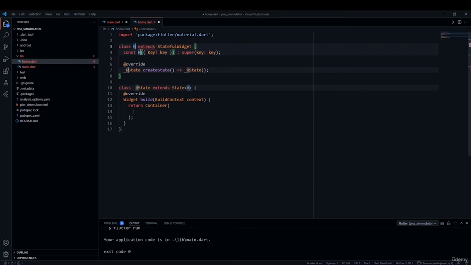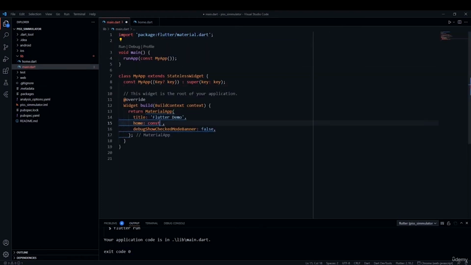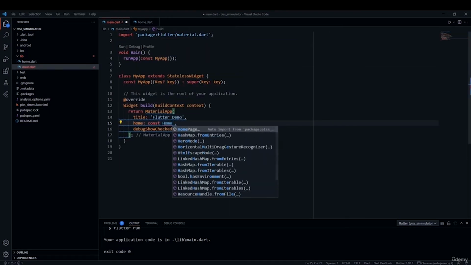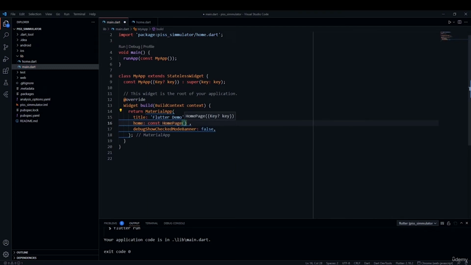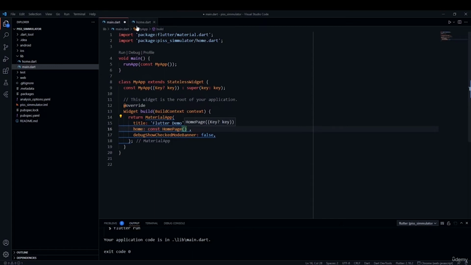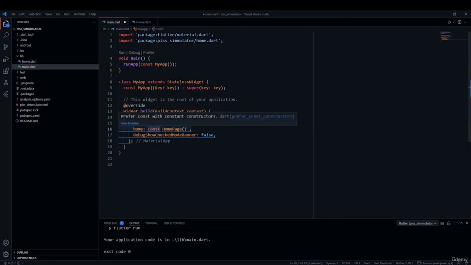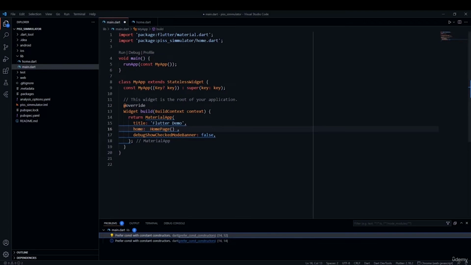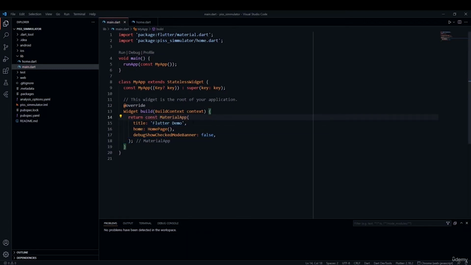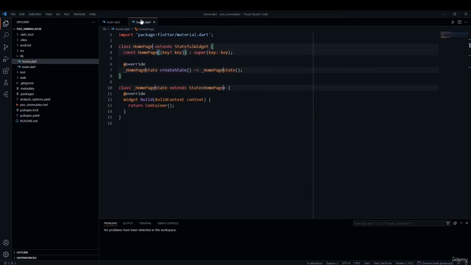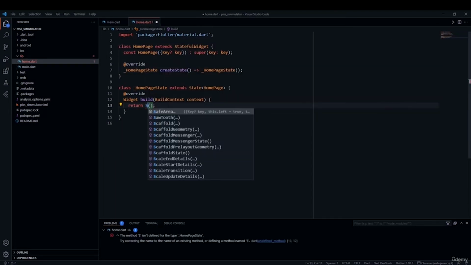Okay, so let's give it the name HomePage. Save it. And then here, just change the name right here to HomePage, and Flutter will automatically import. If it does not import this package, you can just write import package, name of your application / name of the file, and it will import everything that is in this file here. Okay, lastly, you are getting these blue lines because we need to add a constant modifier. You can look at the problems here that a constant constructor is needed, so you can just write const here and we are done. So let's remove container and add here a scaffold.